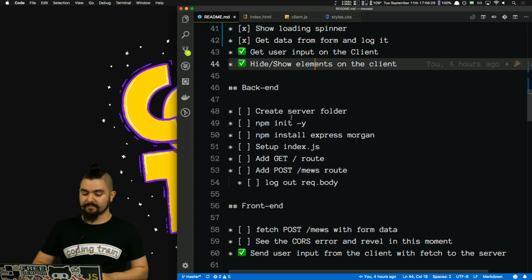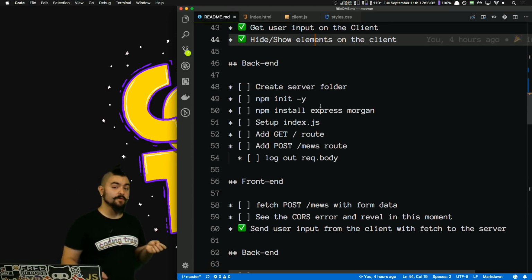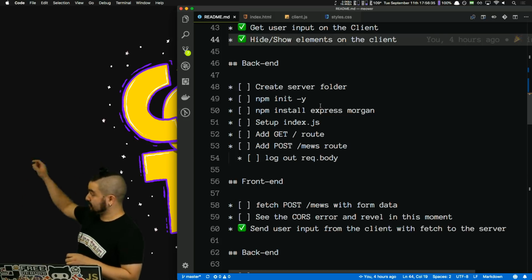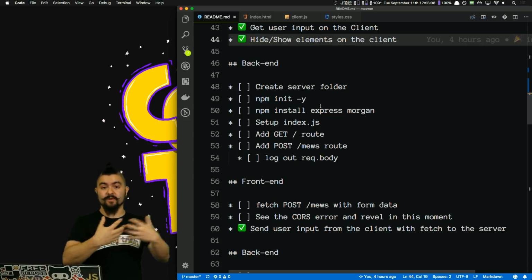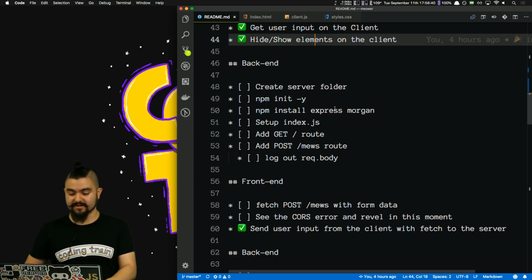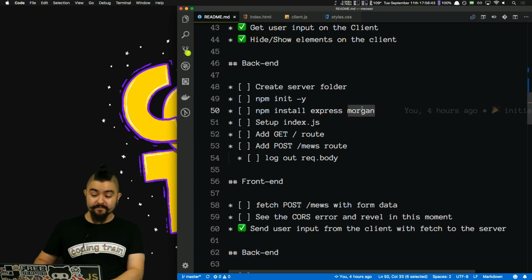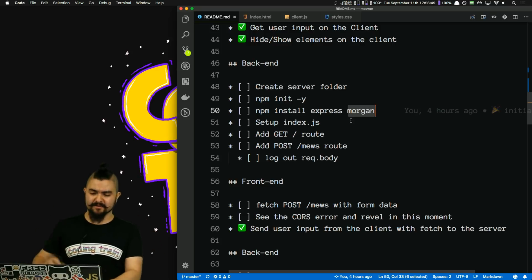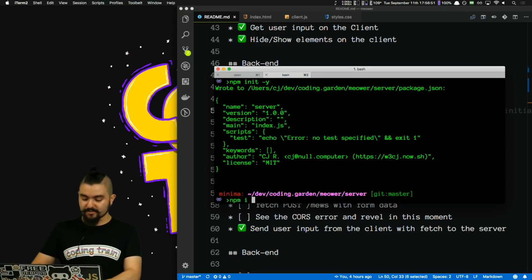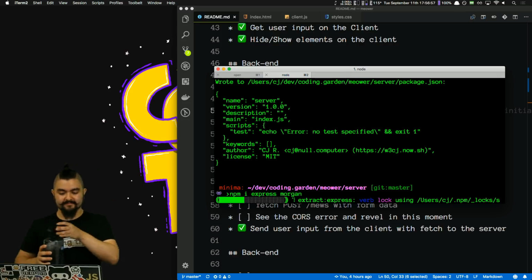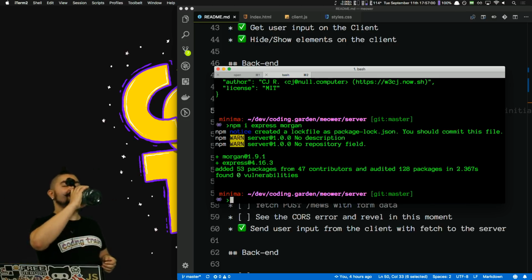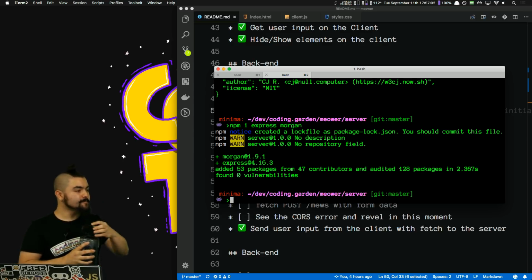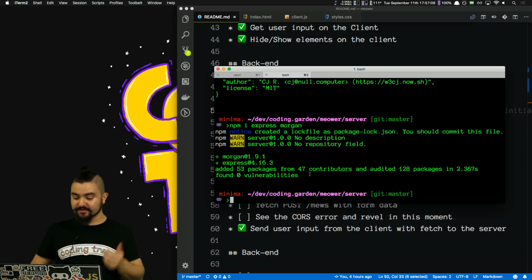And then we need a couple of packages. Specifically, we're going to be using Express as our framework to listen for requests that come from the client and then respond with the appropriate data. We're also going to be using a middleware library called Morgan, which will log all of the incoming requests so we can debug what's happening on the server. So we're going to install Express and Morgan. Go. Awesome, so those two things installed.